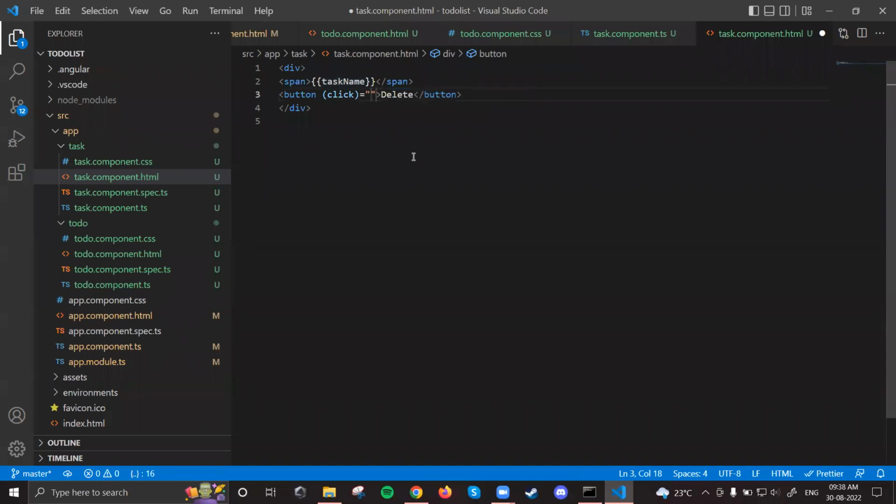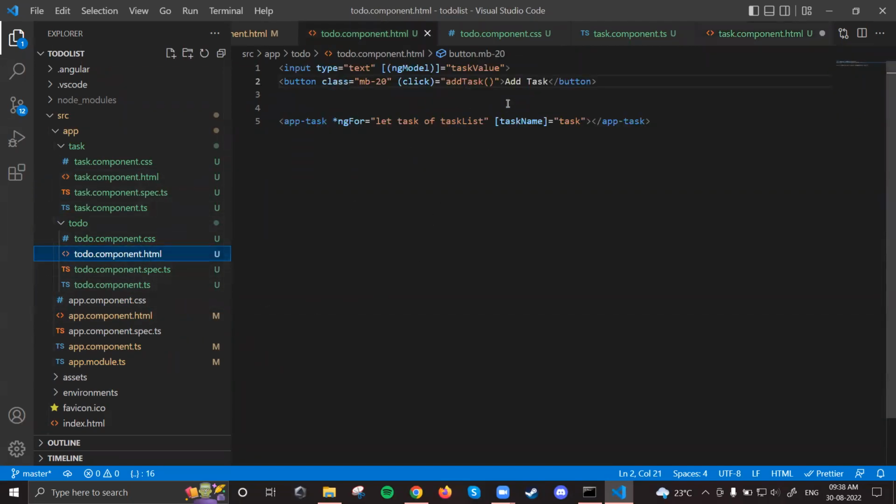So what we'll do is we'll modify how we were adding the task a little bit. For add task, we were directly pushing the whole string value. Instead of that, we'll have one object. In that object, we'll have one ID, and according to that ID, we'll try to delete it. The ID will act like the index. Whenever we add something, I will start the ID from 0, so first time the ID will be 0, then the next ID will be 1, like that. Let's see how to do it.